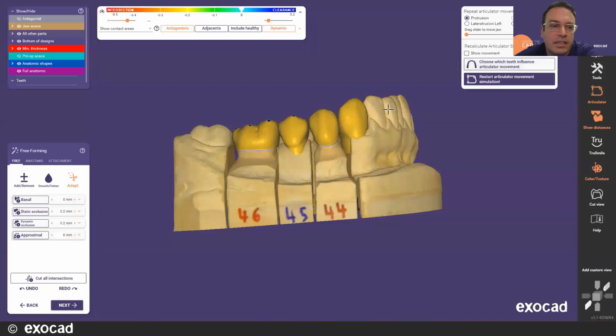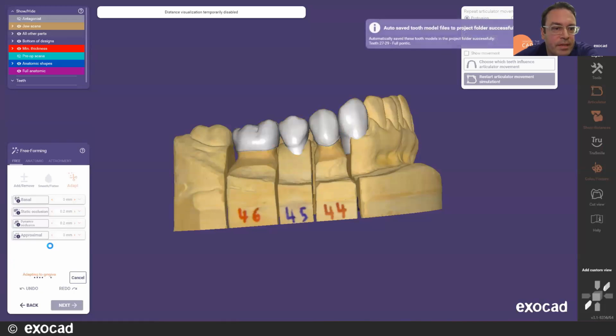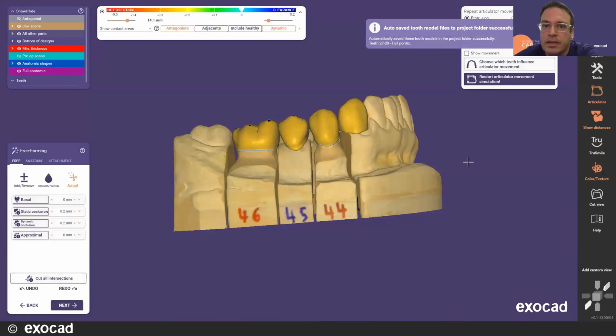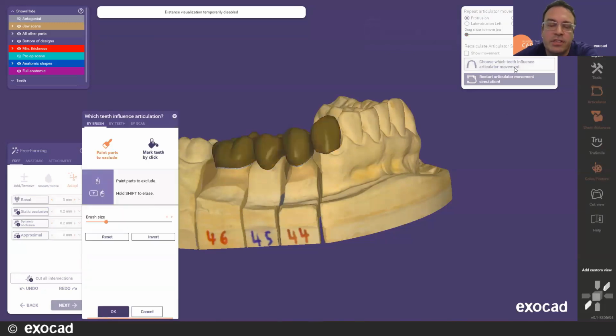So for things like, let me cut our pontics. Okay, that should be fine there. So we can click on choose which teeth influence our articulator movement. For example, if I am working on a design and I want to rerun the articulator and have the opposing guided off of our actual design, we can do that real quick here.